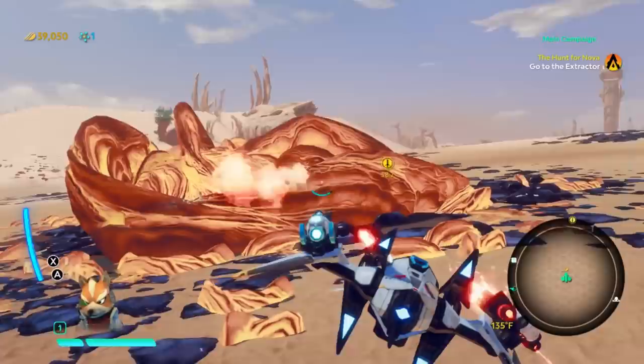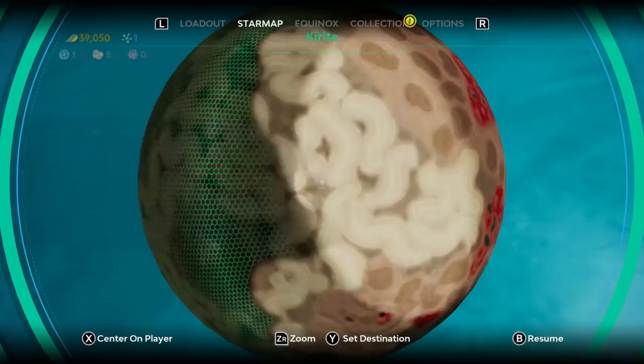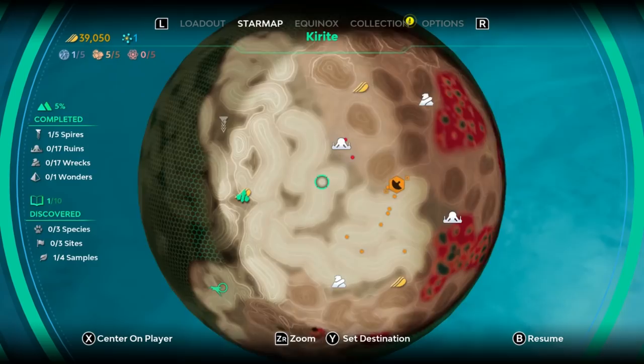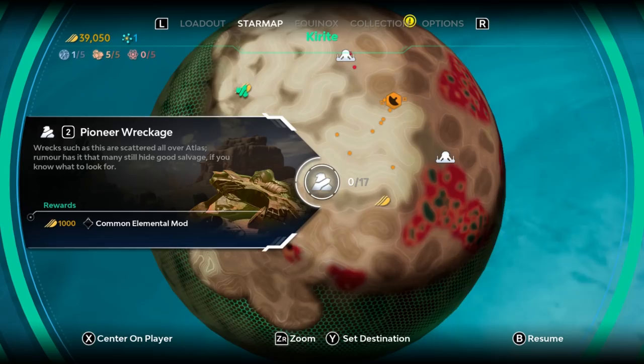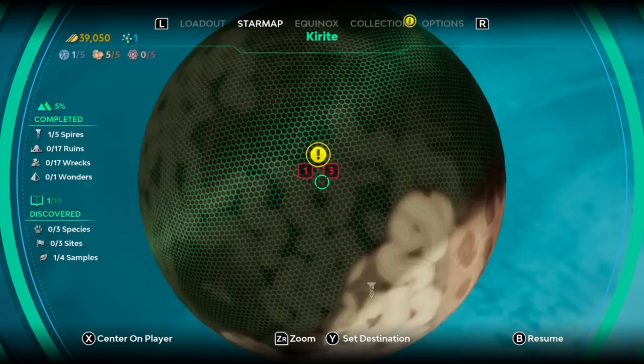How do I use this thing? Doesn't look like I can do anything with it. We'll probably figure it out as we go along. There might be some enemies there. We just filled that out. What's this? Pioneer wreckage. I think I probably want to leave these alone for a bit. So we've already done the observatory, I believe. There's another anchor over there. A lot of things to mess with. Let's just head this direction.